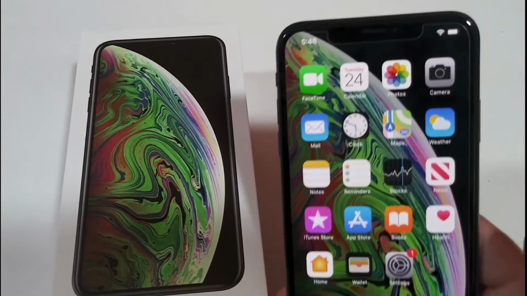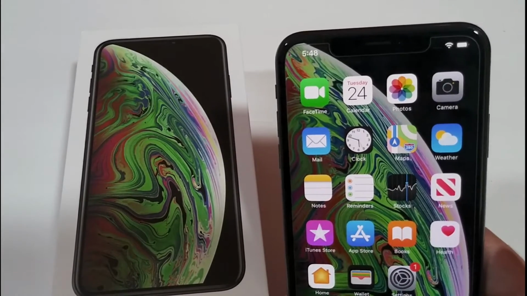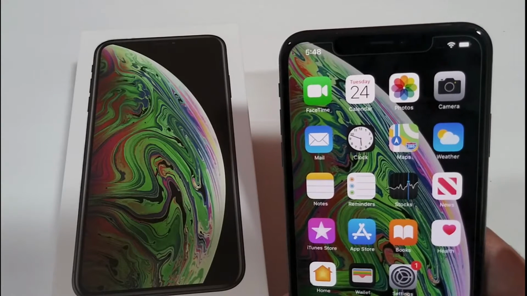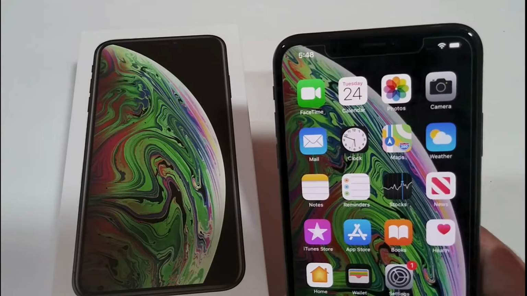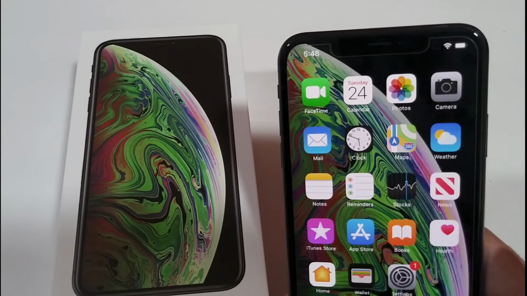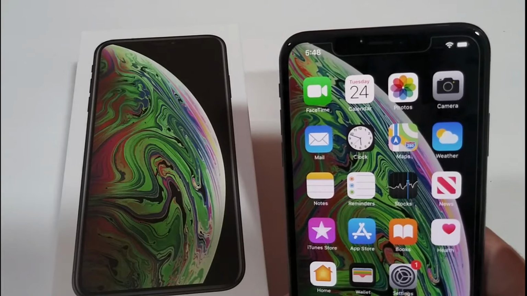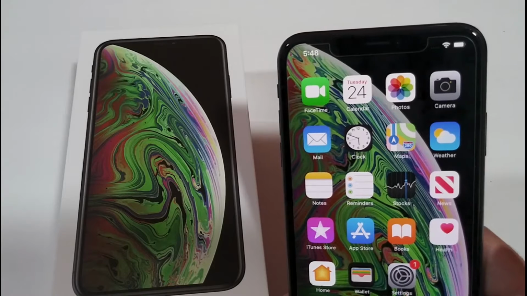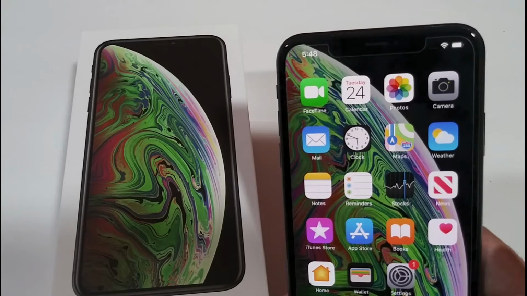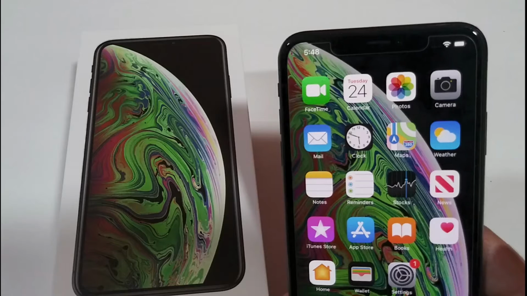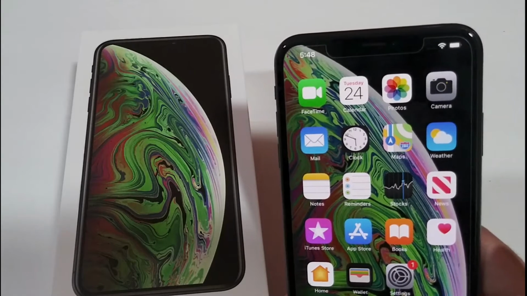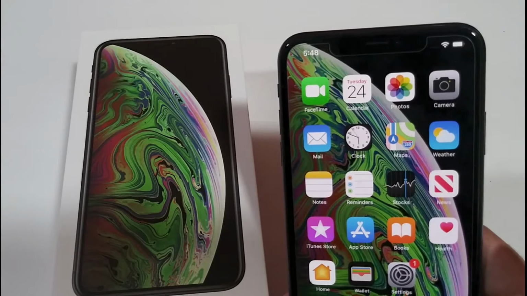You want to turn your phone on. And I'd highly recommend either having your phone plugged in, charging, with at least 40-50% of battery life, or fully charged. And you'll definitely want to be connected to Wi-Fi, because normally the new version of iOS is usually between 1.5 gigabytes and 3 gigabytes of data, which is a good size. So why use your 4G LTE cellular data when you have free unlimited Wi-Fi at home or anywhere else that you can connect to Wi-Fi?